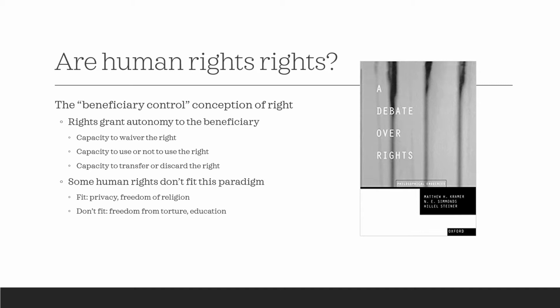This fourth element could be called something like autonomy or beneficiary control, and this is something rather technical. Essentially, the concept of autonomy or beneficiary control means that if you have a right to something, it's up to you, it is your choice, whether you enjoy the right or not. And then it's also your choice to waive the right or even to forfeit, to abandon the right.